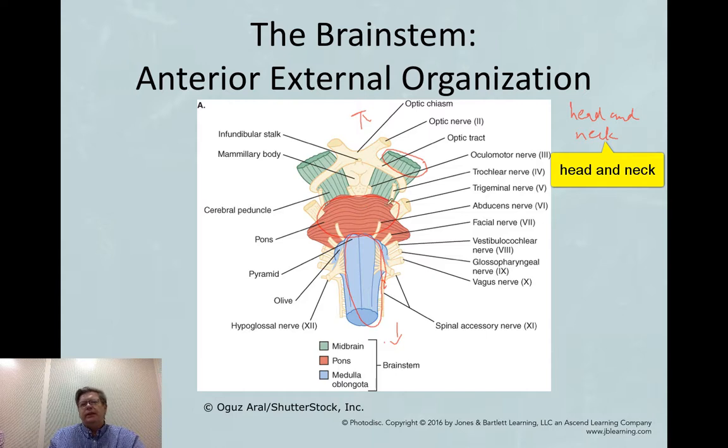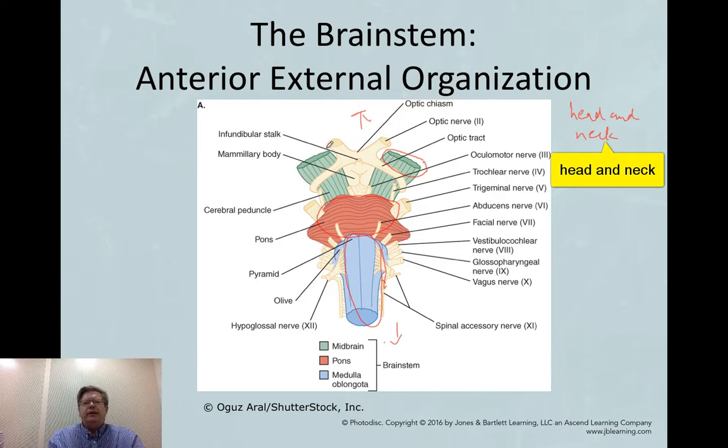So all of the optic nerves, all the cranial nerves that are necessary for the function of the human communication system will pass through and around these different sections of the brain stem. Now, there's a couple of points here that are new, and let's take a look at those first before we deal with the cranial nerves in more detail.